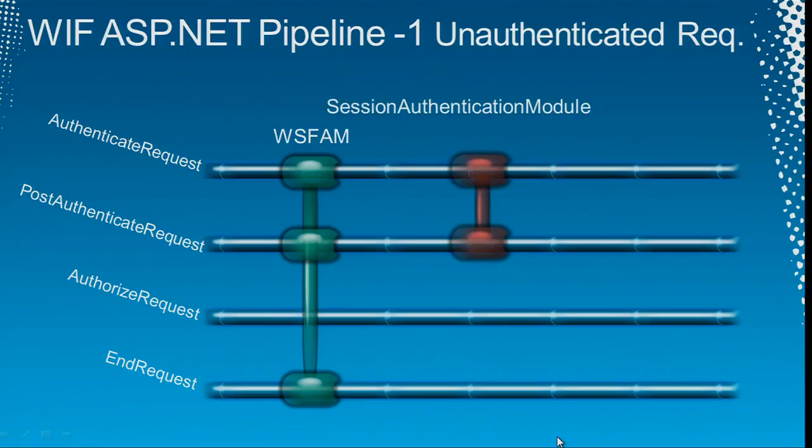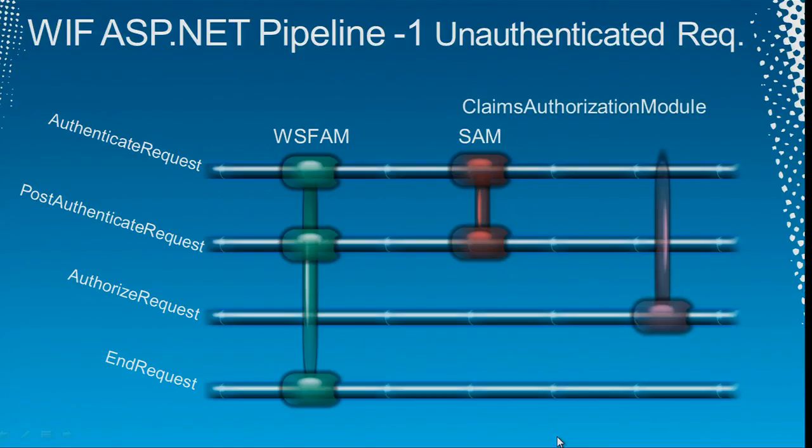Then we have a session authentication module, which is the thing which takes care of handling the cookie. And it lives just after in the pipeline. In fact, it should not matter whether you have it before or after, but usually it's after. And then finally, you have a claims authorization module, which lives pretty much at the end of the pipeline, and it is the part that enforces authorization, if present. Usually you always see the first two, and sometimes you see the third. If you want to use roles, it is not necessary, but still.